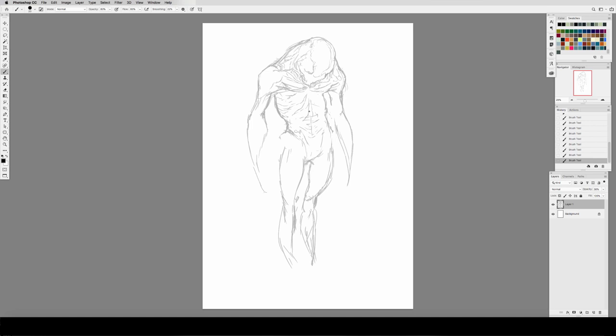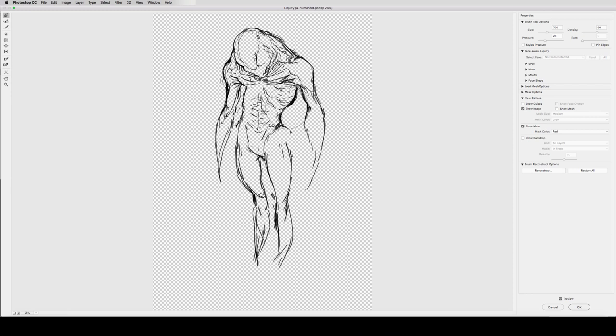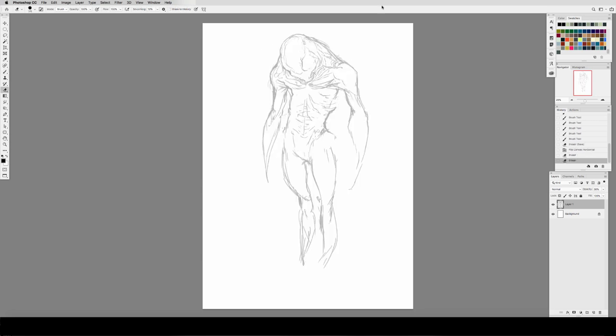Remember that the digital medium makes everything infinitely reworkable and editable, so you'll see I'm using selection tools to modify some of these lines and even liquify to push things around. All of these are really great ways to refine and adjust our pose and details, but most importantly, it gives us the confidence to just try anything, since we can always just modify or erase it away if it's not working. The digital safety net.